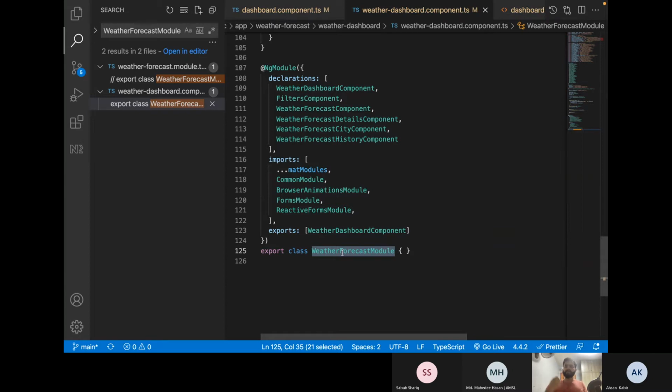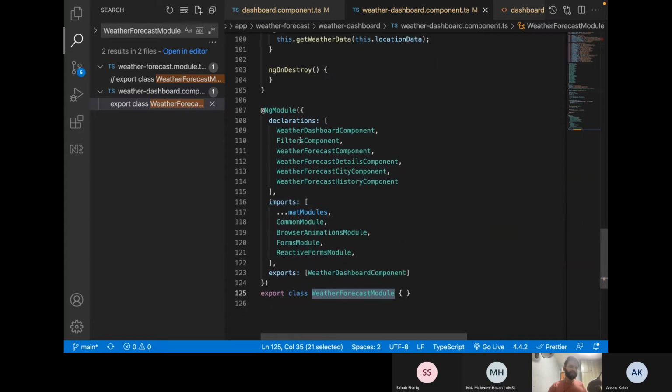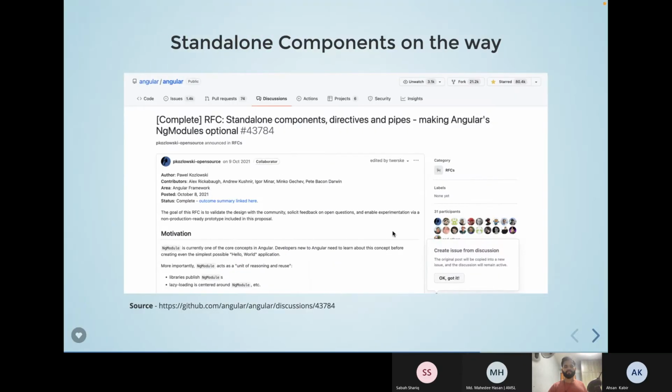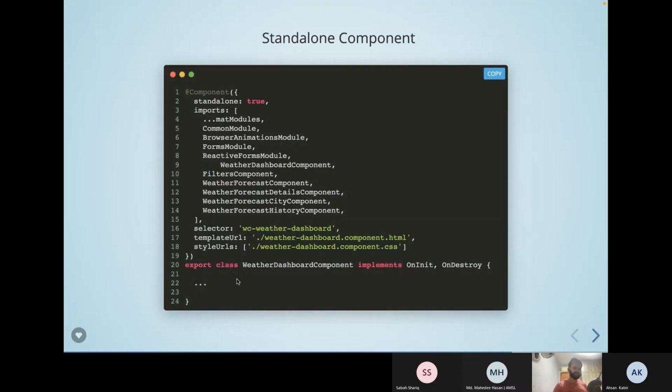But when this standalone component comes into the picture, you don't have to write an NgModule. You will be getting rid of it. And now the same file will look something like this, pretty simple.